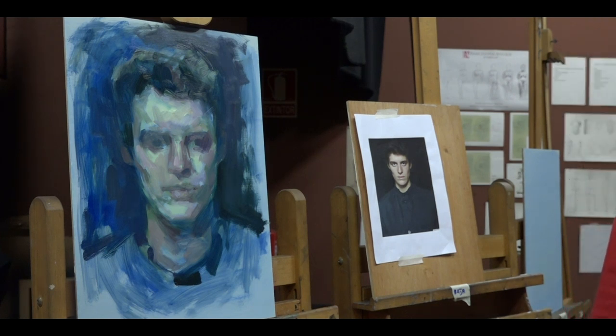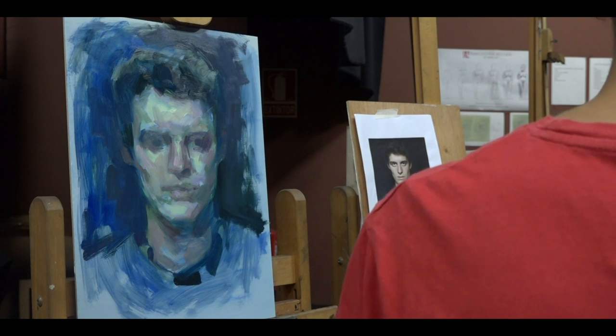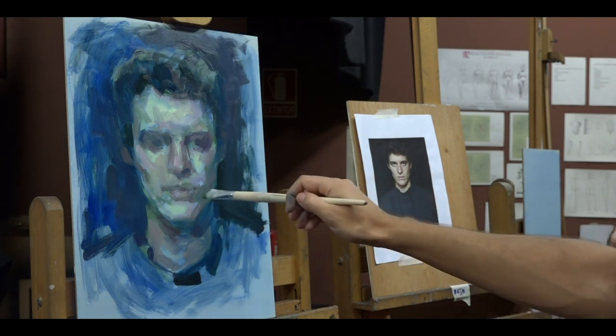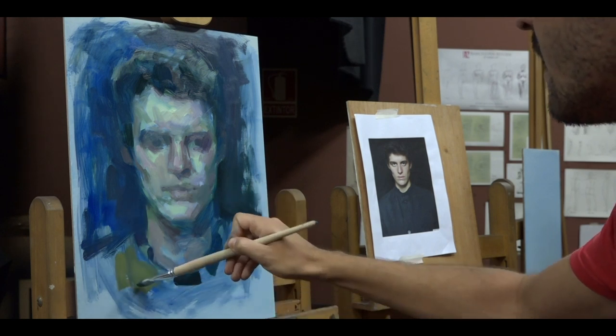Generally speaking, there are lots of drawing issues at this early stage. But that's not a bad thing, because everything is within a margin of error of say 2-3 millimeters. I wouldn't try to fix those mistakes now. I'd rather do it once it's dry, and I can go on again on top of it and rectify the drawing. I could refine the design of the lips right now, but I think it would be a better idea to do it with dry paint.